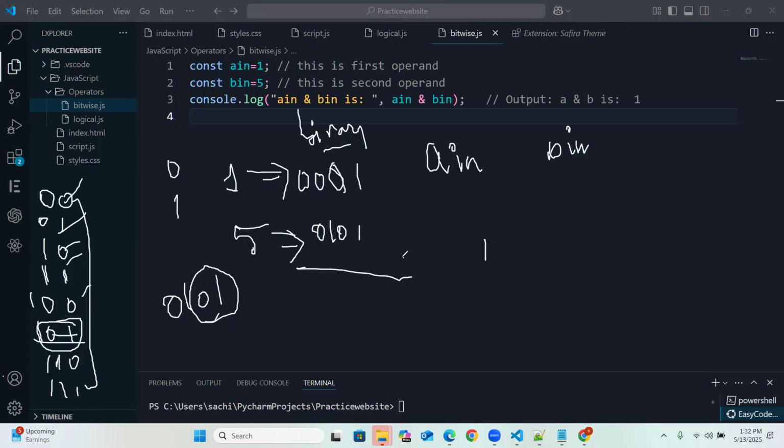So now what I need to do is apply the AND operator. The AND operator is where there is a 1 and 1, it will give 1.